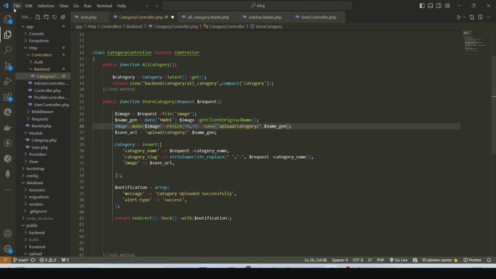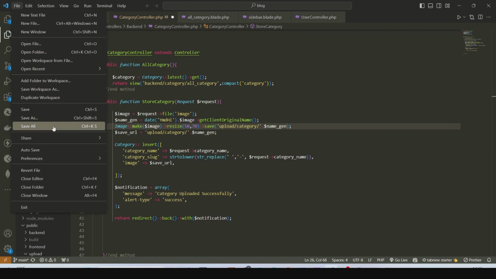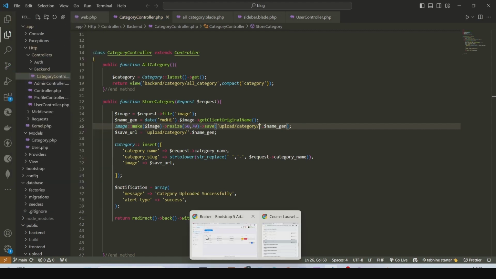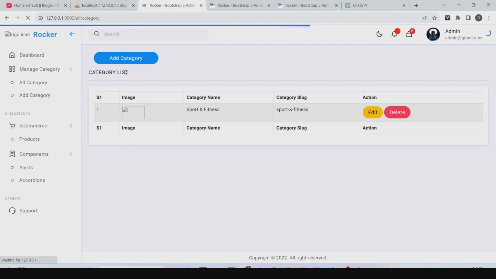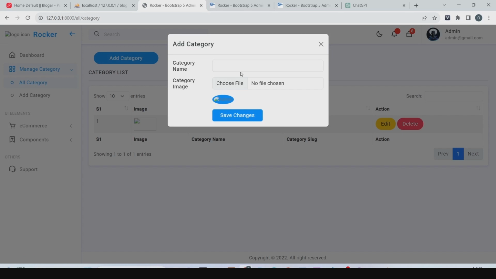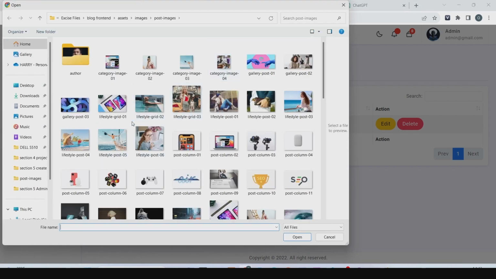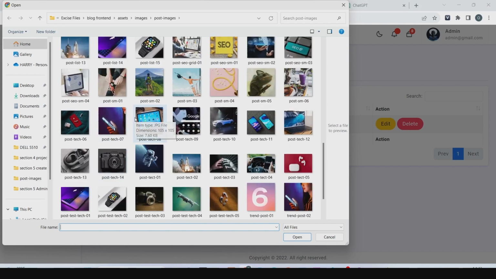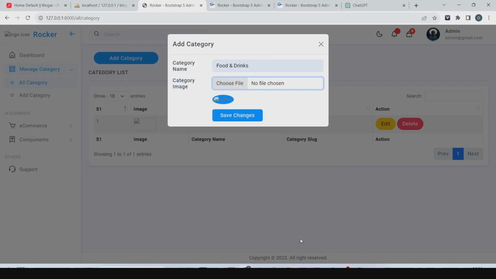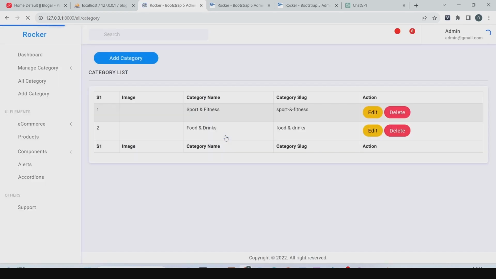Now let's try this out. Save all. Inside your browser, press this first. Category, add food and drinks. Choose an image, and pick this image, and you save all.